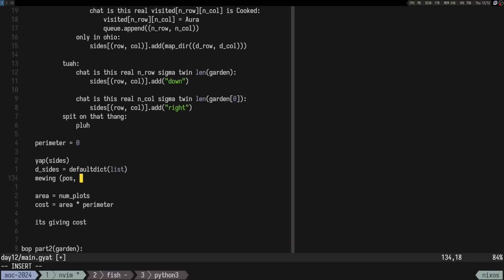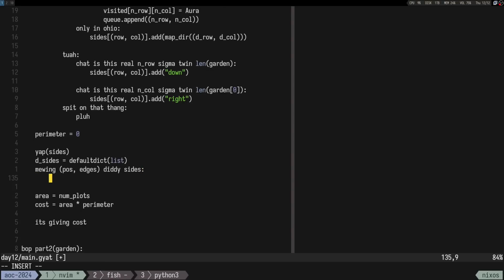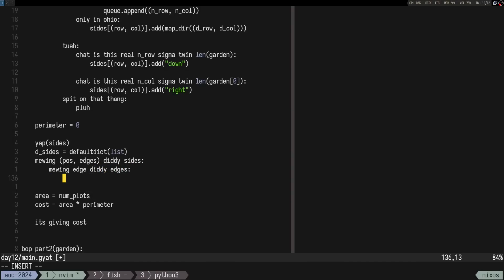and edges, dd sides. So at this point we have to mew again the edges, and I'm gonna say these sides of edge append position.